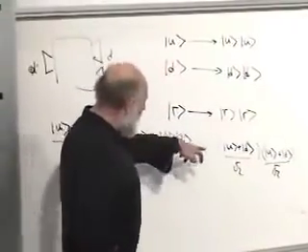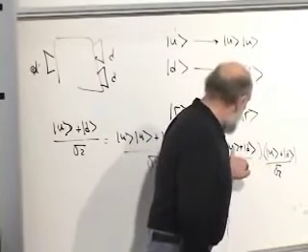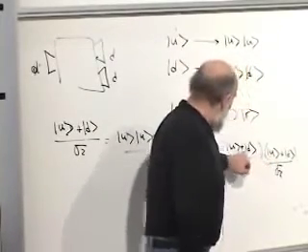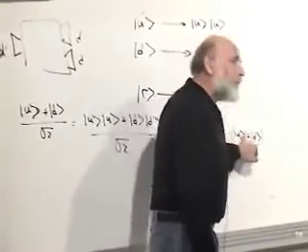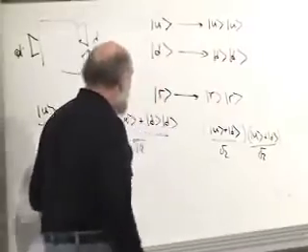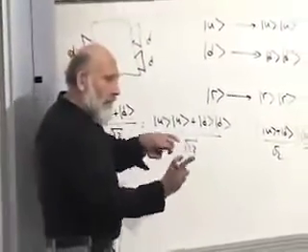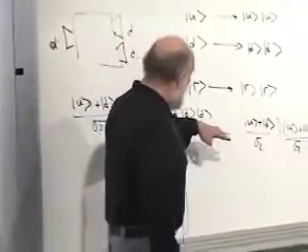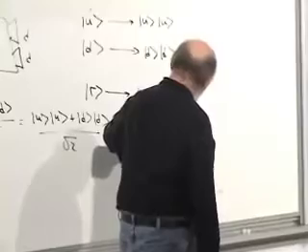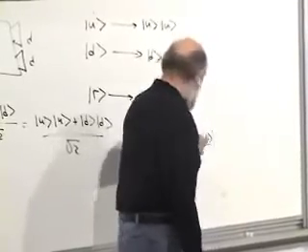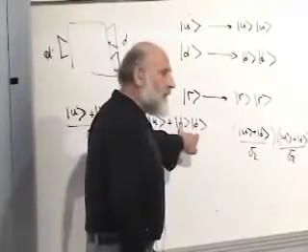Okay, but when I multiply this out, what do I have here? I have a configuration with two ups, up times up. I have a configuration with two downs, but I also have up, down, and down, up. Unavoidably, if I take two electrons, each with spin along the x-axis, I will find, if I measure the third component of spin, that some of the times I will find an up and a down. Over here, I have two ups and two downs, but never an up and a down.